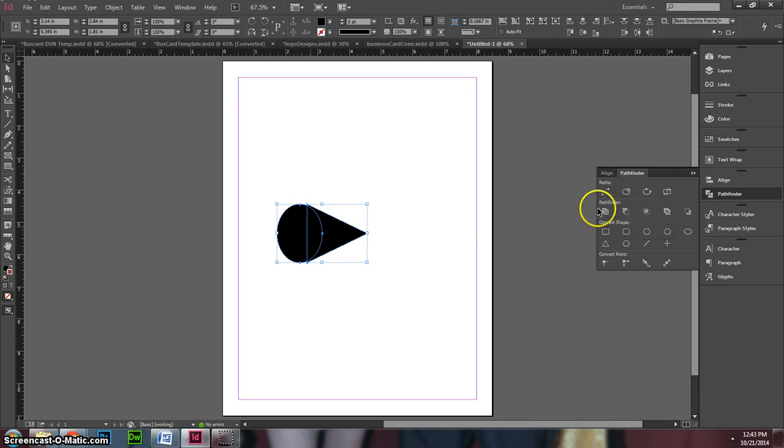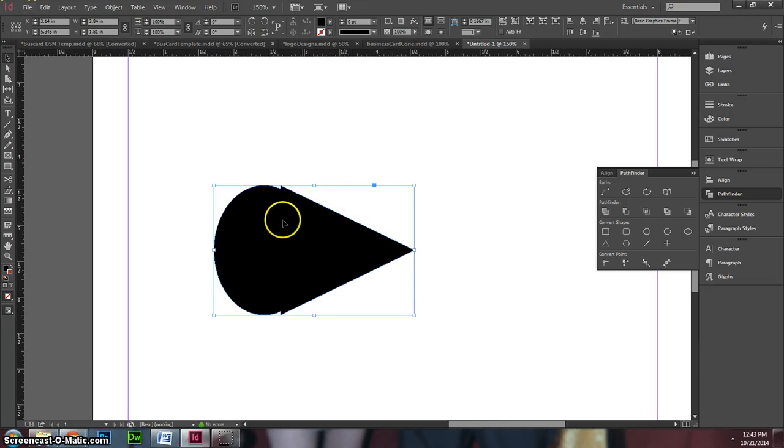So for instance, if I select these both and I do the subtract, it will cut out the one shape from the other. And it depends on the order. So if I select this one, and then do cut, it'll cut that way. But if I go this one, and then do cut, that might do it the same way. Actually, it's based on which one's in front, I think. But in this case, I'm actually going to go ahead and just combine these. So you see this one does combine. And now you'll see that it's actually one whole shape, and it's not grouping, it literally merged them together.